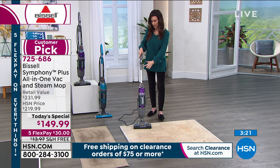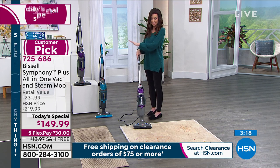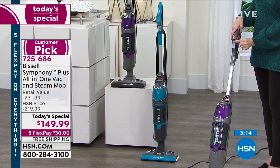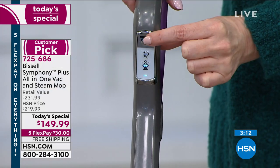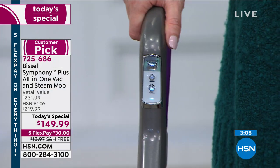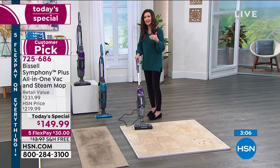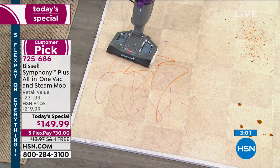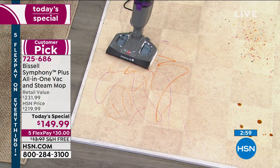7,200 have been sold. Here's your choice: the purple or the teal. The teal is exclusive here at HSN. You can vacuum and steam at the same time — there's a button for vacuum, and that is making 1,100 watts of steam within about 30 seconds. You can vacuum and steam at the same time. For me, that's everything.